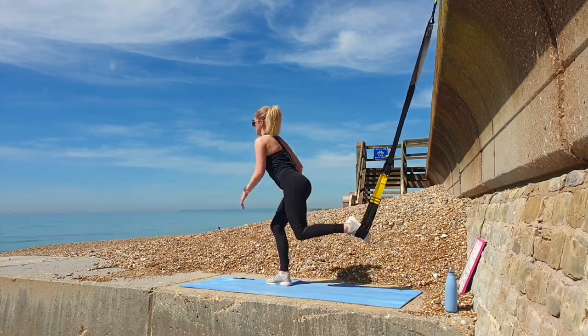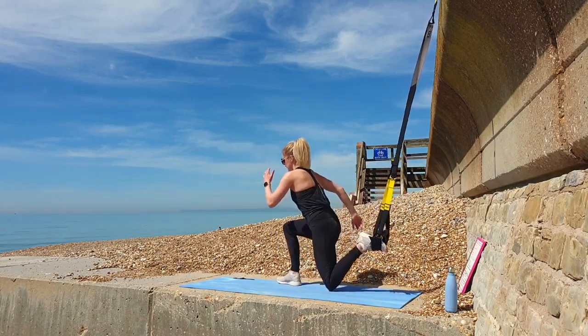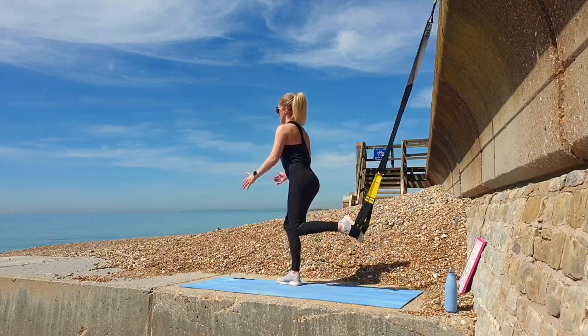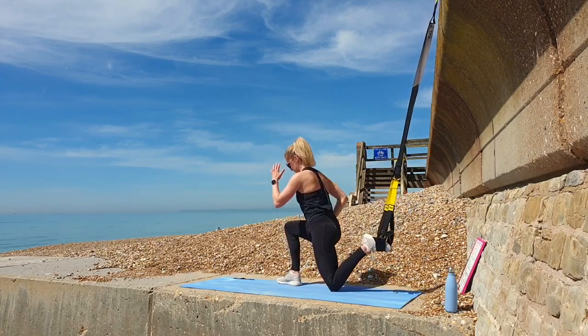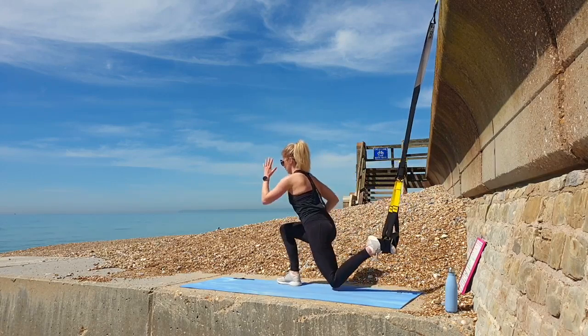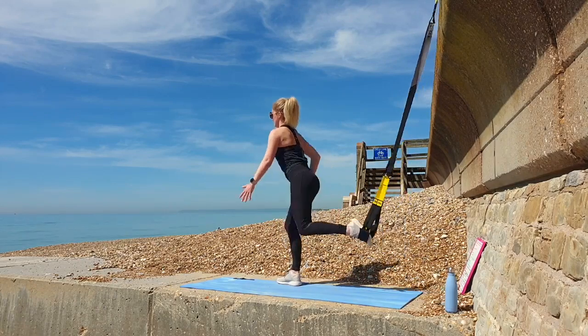Stand up. Tap the knee on the floor. Yes, and again, if it feels awkward, take the time to just rest on the floor, put your hands down and adjust yourself. Already my right leg is absolutely burning before I've even started. So this one's gonna be a tough one because we're really working on one leg for a long period of time. Use your arms for balance. Back up nice and straight.